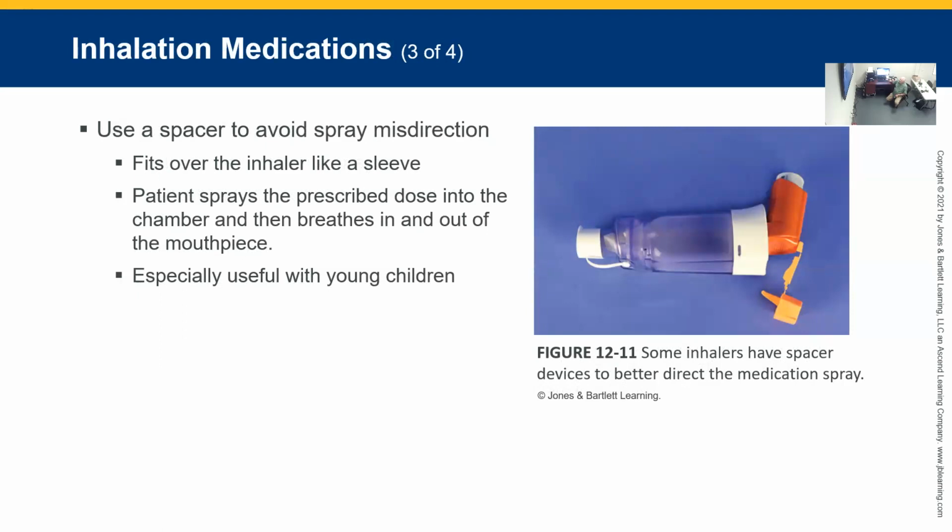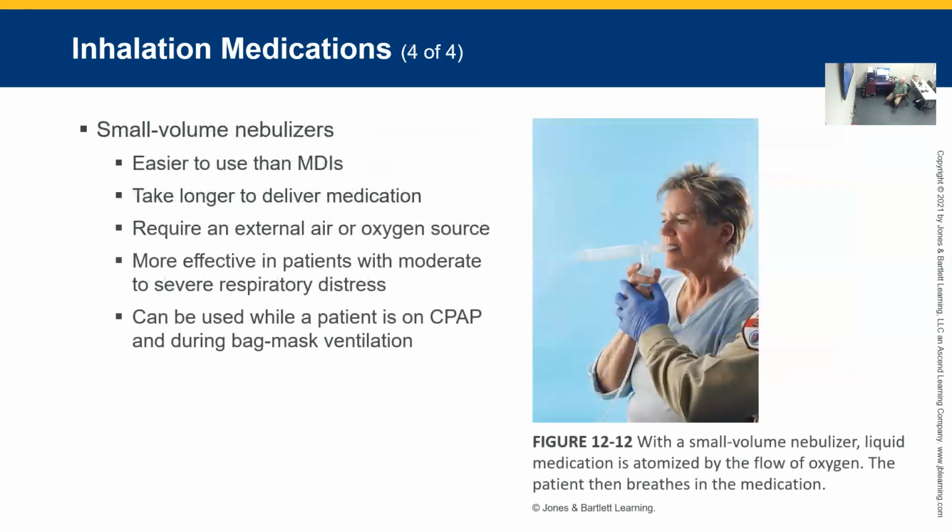This has a spacer device. They use this with children especially, because with children, it's kind of hard to get them to take a deep breath. So you let them hold it, and you squirt it inside of this spacer, and you let them breathe, and they keep breathing it until they get the medicine. So it works very well with a child.